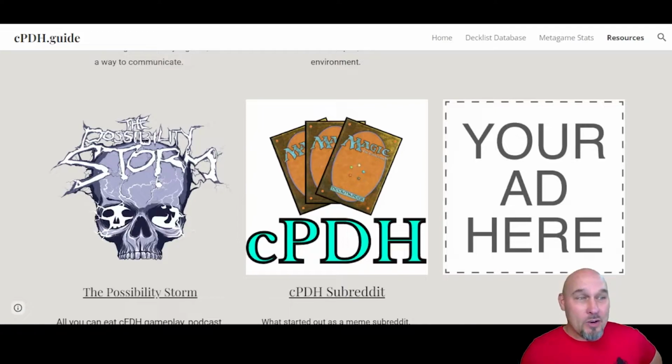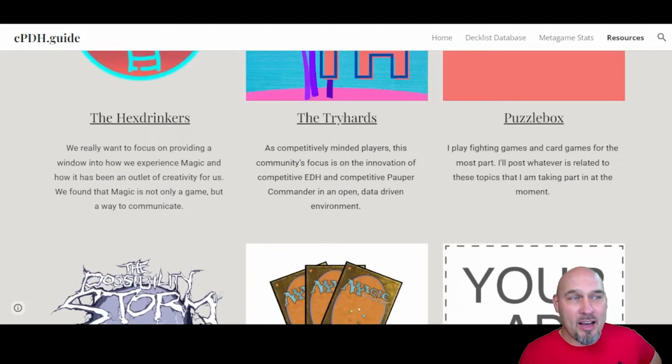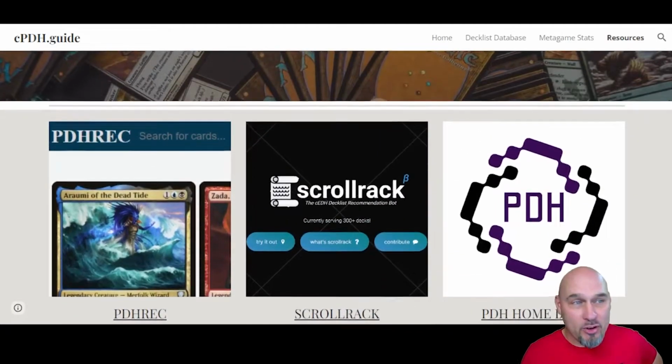So, right, there are the resources. I am reaching out and collaborating with content creators all over the place. I'm trying to expand this. I'm trying to make this maybe not comprehensive, because that would be difficult. Every day there are new creators creating content for cPDH, thank God. And if they're wanting to be involved in this project, I have a space for you. Okay.